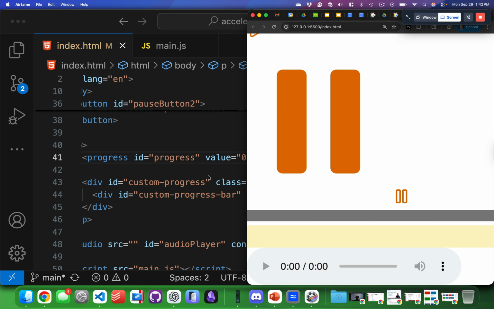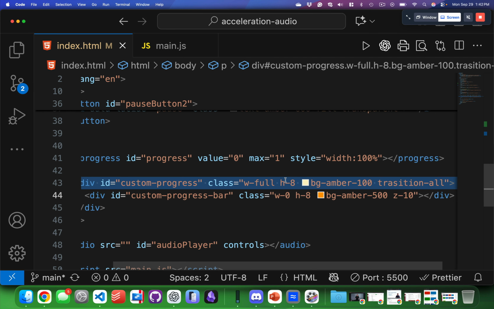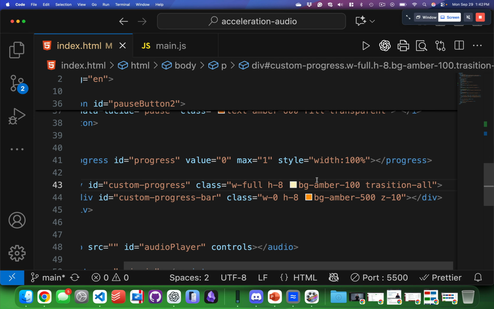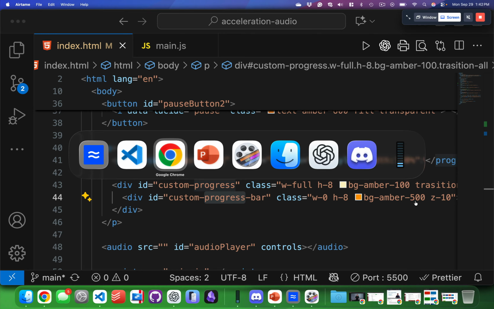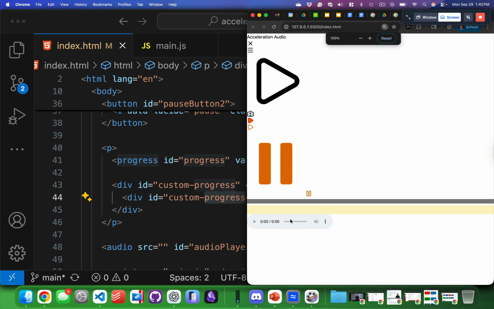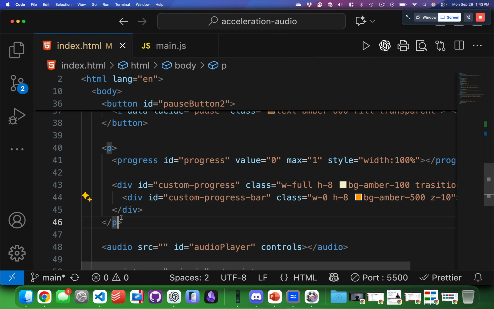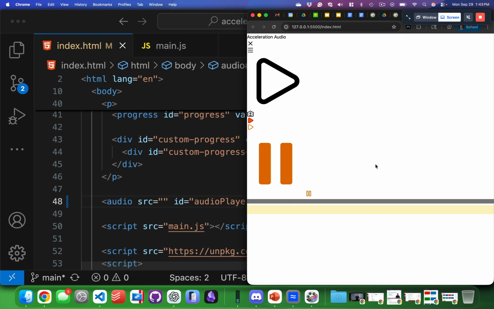And then I also wanted to see if I could have a complete custom progress bar, and that's what this is, which is a div that has this light BG100 color, and then they're both height 8, so the inner progress bar is what actually moves. And I made it BG Amber 500. I have an audio player down here, just so that I could see it. But what I think we're going to want to do is remove it by removing controls. And then there is that audio player on the page, but we're going to control it with our own buttons.